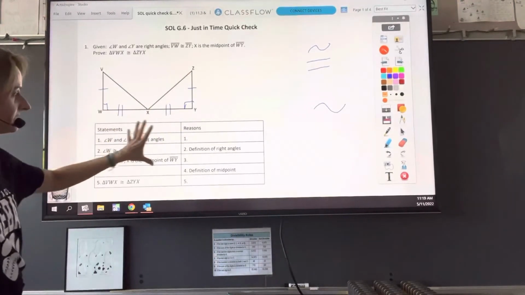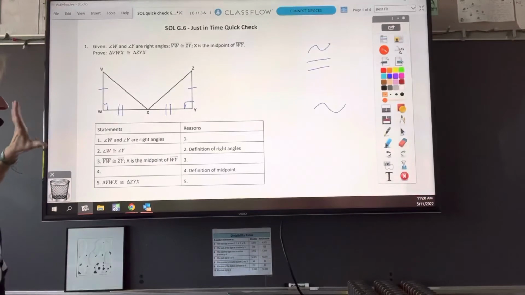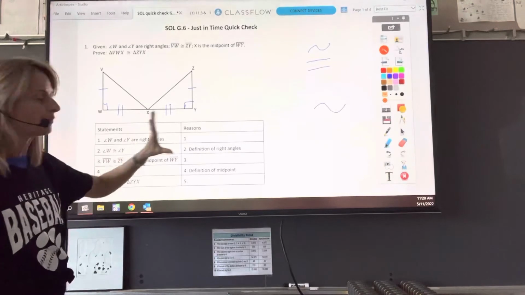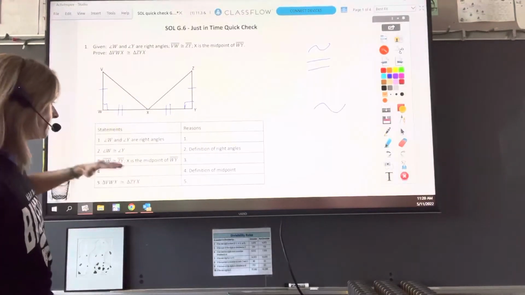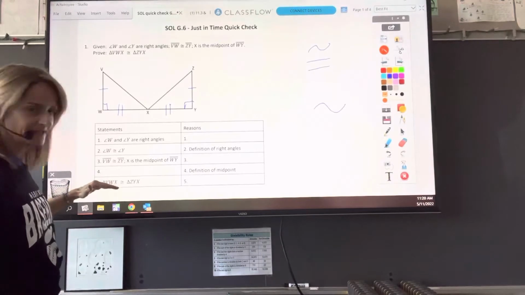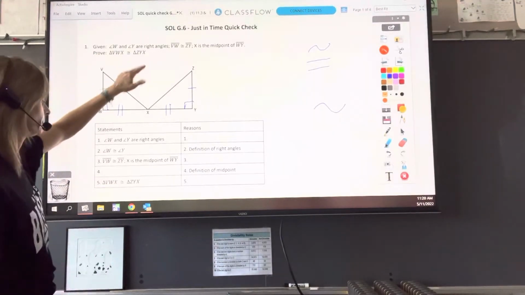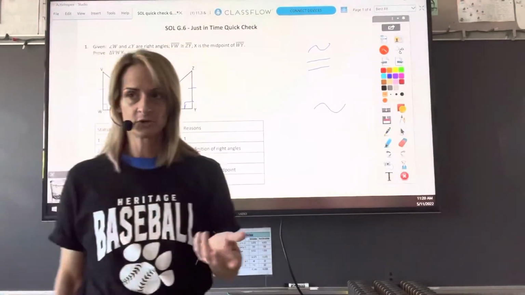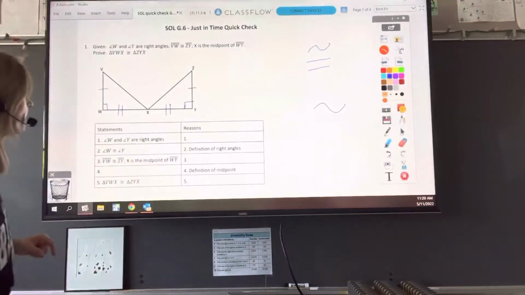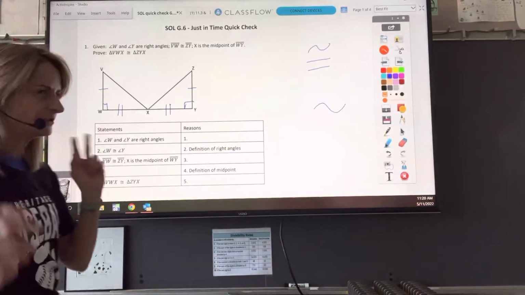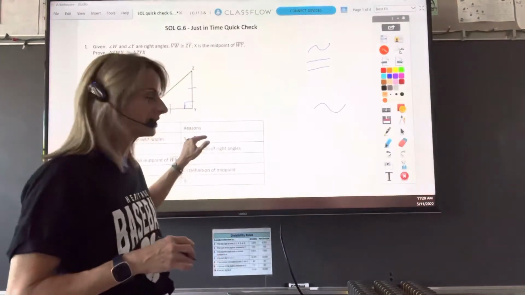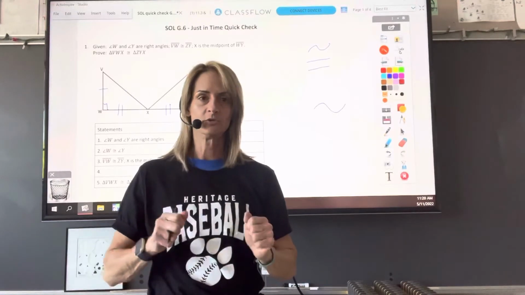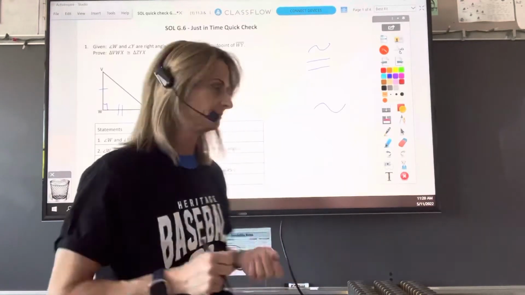This is a two-column proof. On the left are statements of things that we know, and on the right are the reasons that we know them. We start with what we know, and the last statement should always be what we're trying to prove. Then you should say the reason why, and it should be one of the ways that we prove triangles congruent, and we're going to go over those. So let's go ahead and start. Just so you know, on your SOL, what we're writing in here will be in a word bank, probably at the bottom, and you'll just drag and drop it. You're not going to have to write anything in.